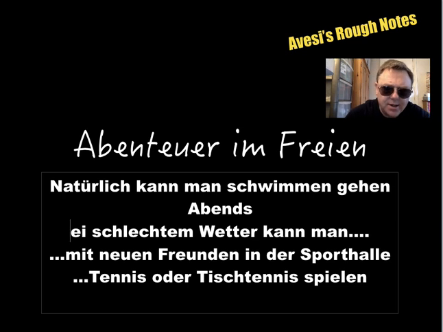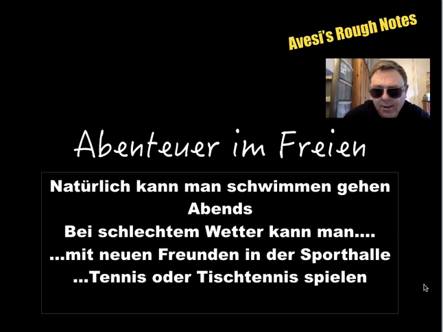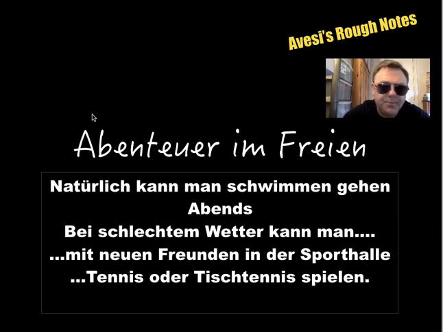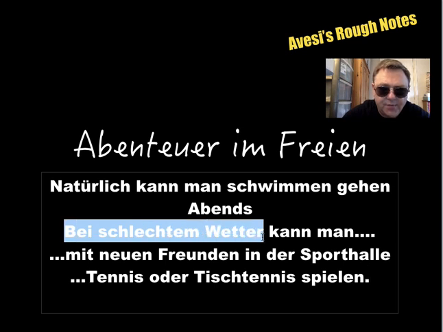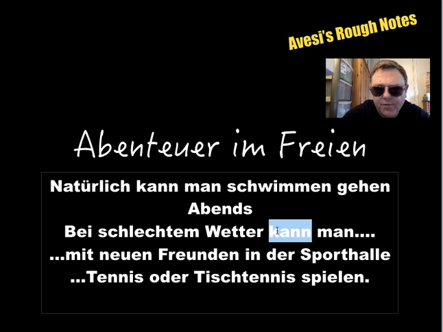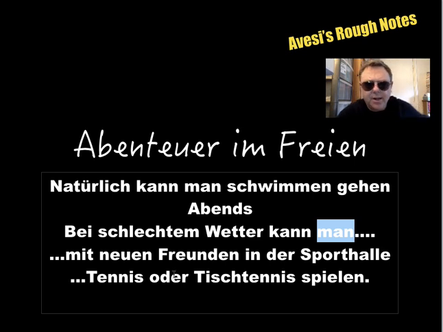So this is a nice long sentence here. Let's just make it into a sentence. This is a sentence that I've broken up. You start off with the manner of the weather, if you like. Verb, second idea, then the person or persons. Mit neuen Freunden, so the sandwich filler, with new friends. In der Sporthalle, in the sports centre or hall. Tennis or Tischtennis spielen. You can play tennis or table tennis.